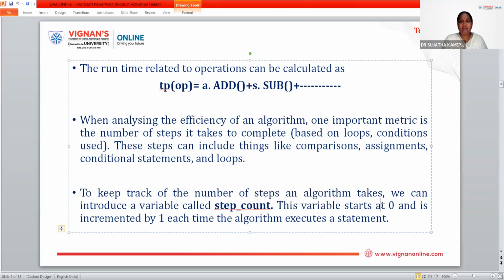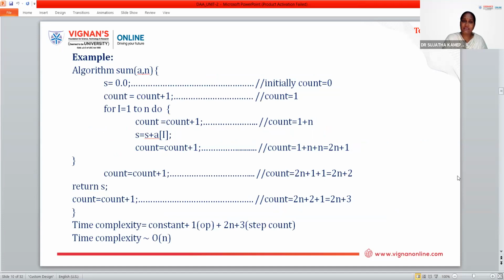This variable starts at 0 and is incremented by 1 each time an algorithm statement is executed. Here you can see an example algorithm for which the step count can be calculated.